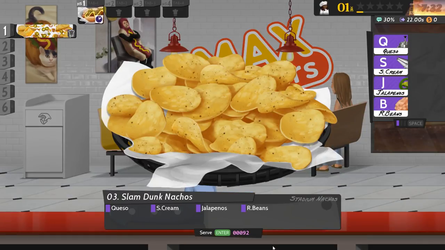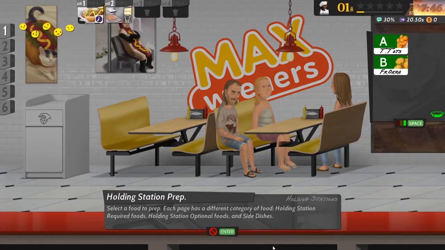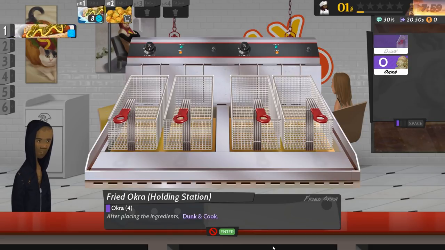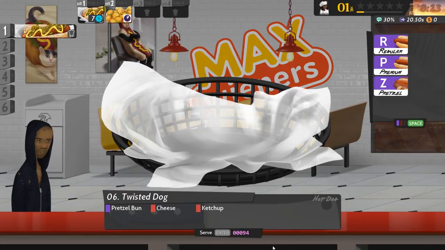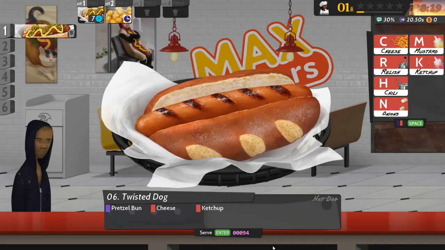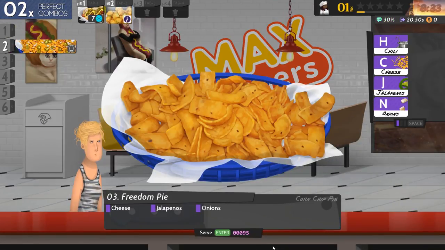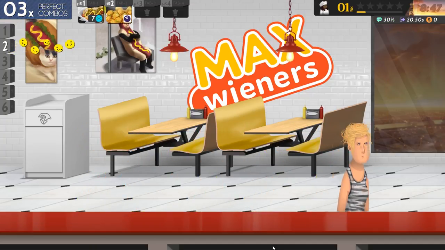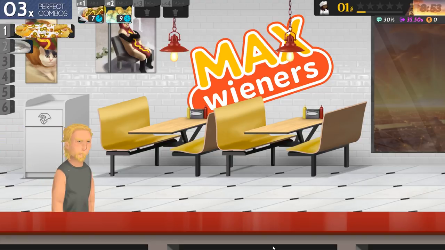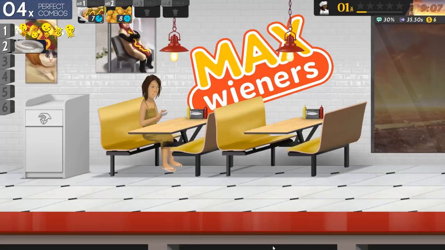There we go. Okay, so queso, sour cream, jalapenos, beans. And now we'll do the pretzel. There aren't any pretzels. Let's do the frooka. Okay, dunk, go. What do you want? You want a pretzel bun? You want cheese and ketchup? That's not bad, mate. It looks quite good, actually. Cheese, jalapenos, onions. They changed up the fucking orders. Okay, we've got to learn new shit. Queso, sour cream, jalapenos. Okay, that's something different.